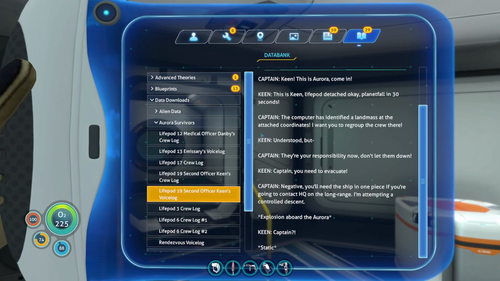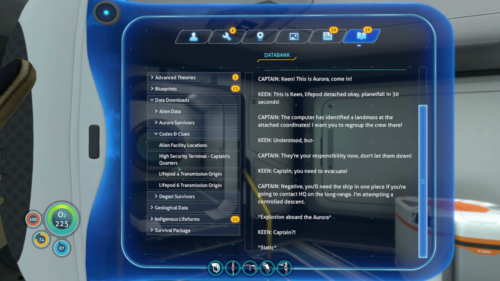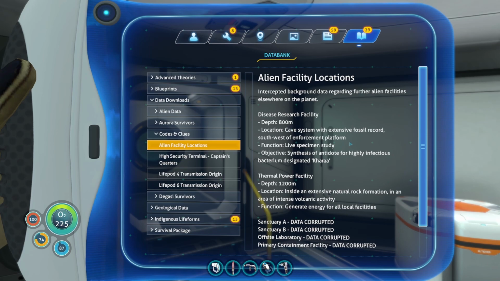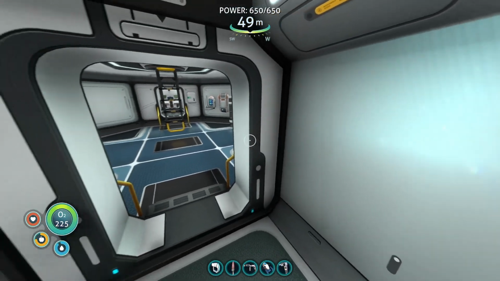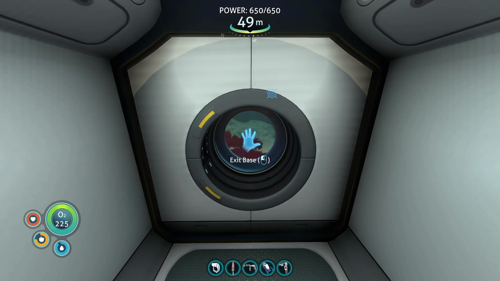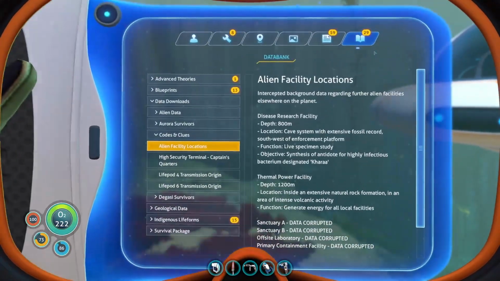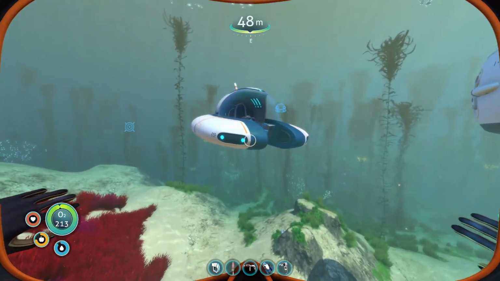Okay, so let's look at whatever hint it gave me. It was under codes and clues. Alien facility locations. 800 meters southwest of the enforcement platform. So that means it's east of the enforcement platform, which is in between us. How many meters? Or does it say... no, just southwest. Cave system with extensive fossil records. Southwest of the enforcement platform.